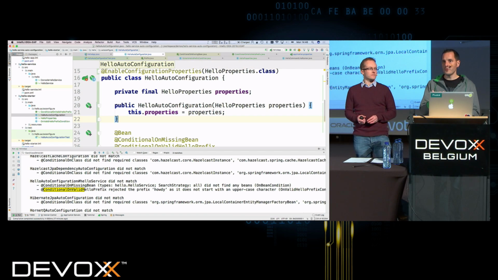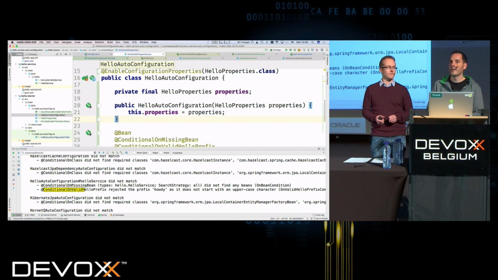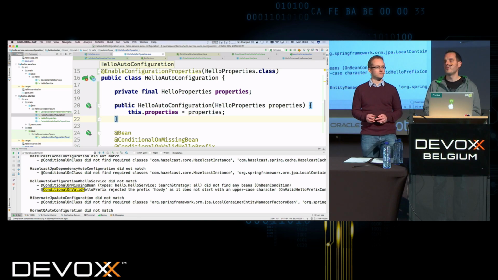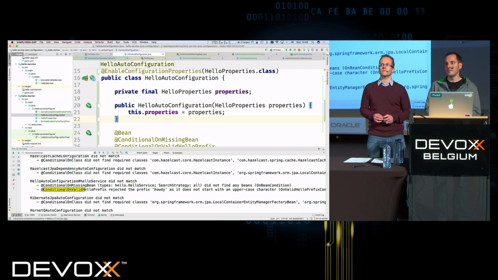If, however, I'm adding an extra constructor to this class, I will have to put auto-wired to tell the container which constructor it has to use. Is it the best practice now? I think it's a matter of taste, really. It just became redundant. So if you want to add it just to signal the fact that that's the thing which is going to be used when the bean is constructed, feel free to keep it like that. One nice thing is it's one less Spring-related annotation in your code. So you can actually write classes that do not have any Spring imports at all that way. So that's why we made it like that.